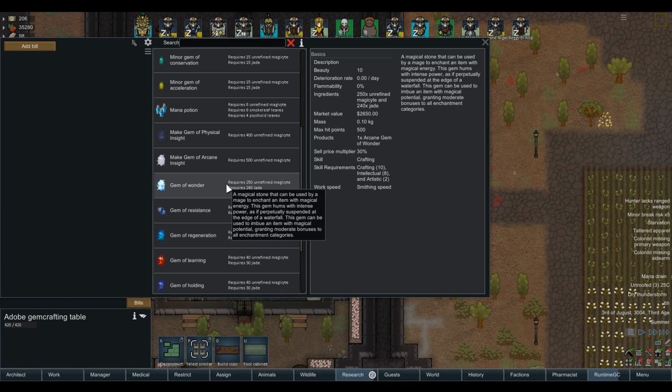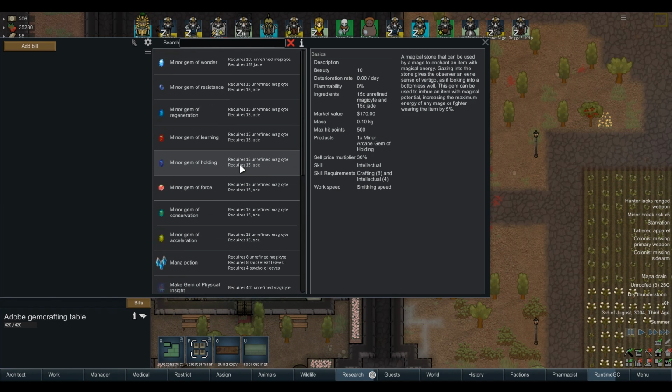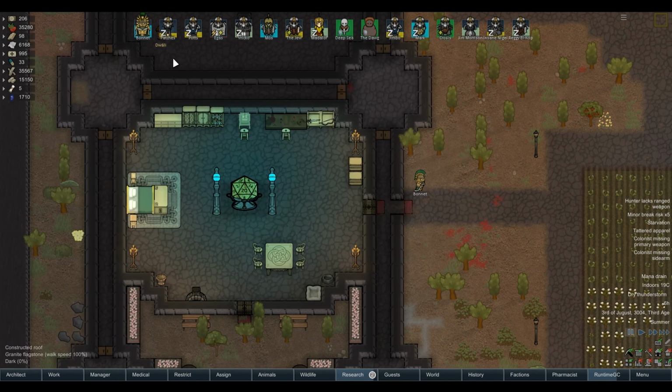So unfortunately, we do need Crafting 10 before we can make the higher level gems, and also Artistic 2. He's almost Artistic 2 already. So for now, let's go for the minor gems. Let's try out a minor gem of wonder, see what bonuses it gives. Then when we know what that gives, we might go for regeneration, because regeneration is the one that allows us to raise more undead. That's how we're going to make our undead army and launch an attack on all these other bases. So we'll try the Gem of Wonder first.